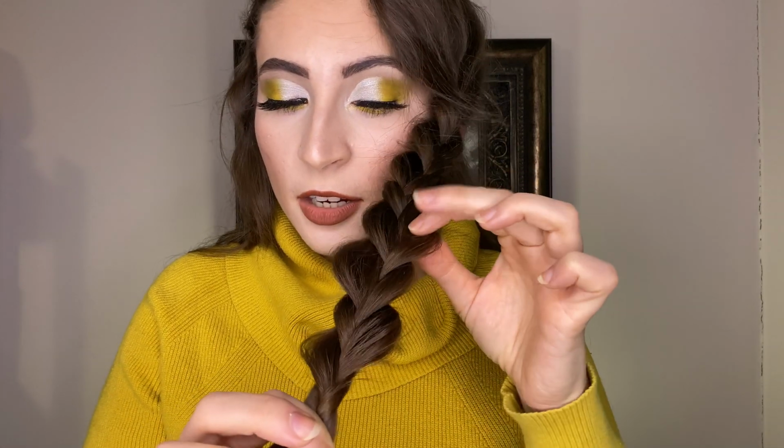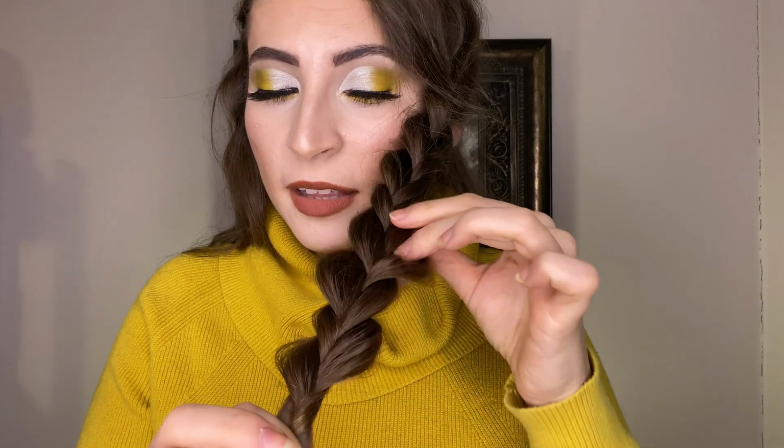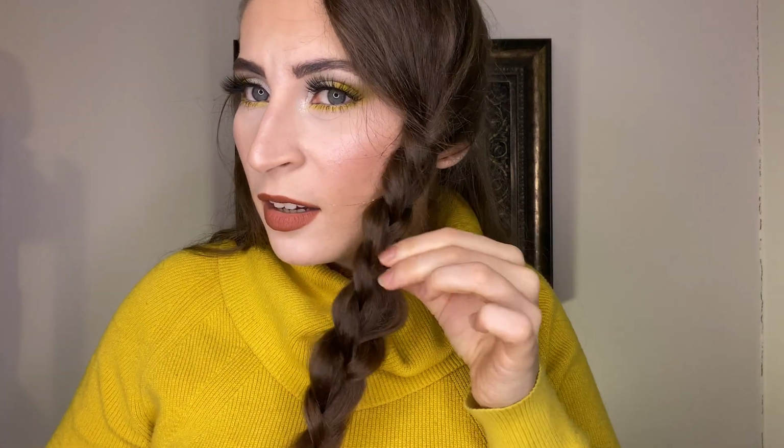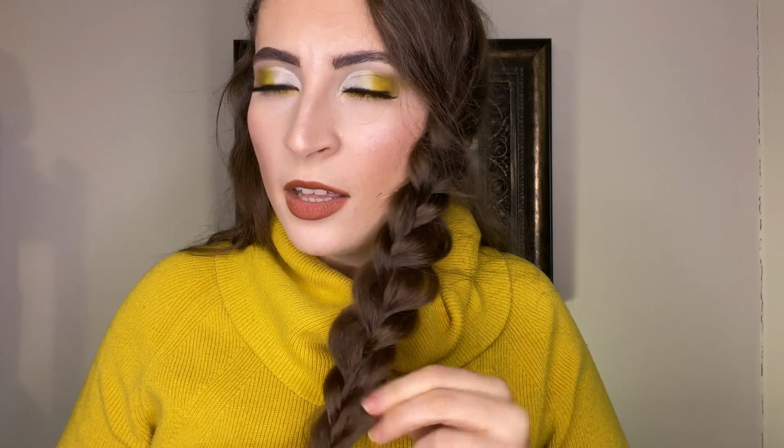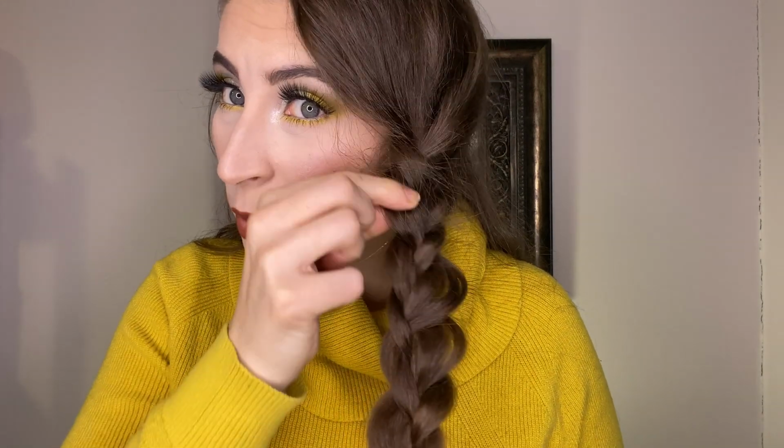But just take your sections little by little. You don't want to go too crazy right away because, again, you might pull something out that you don't mean to. And then just kind of go over it where you feel like, oh, this didn't pull out enough, or the one above pulled out too much, so now I gotta pull the one below it a little bit more.